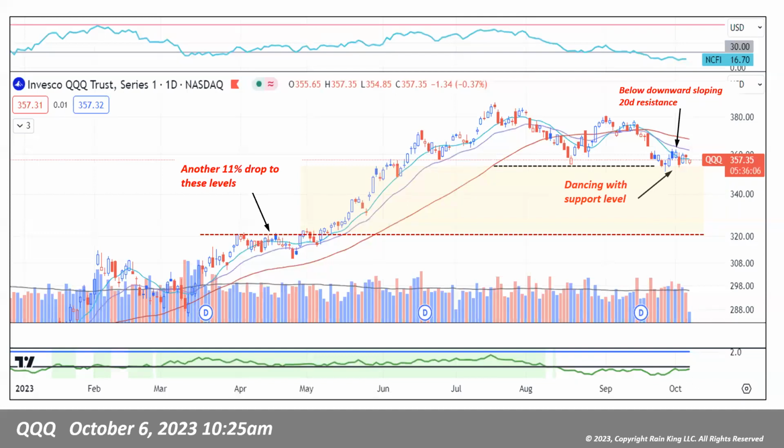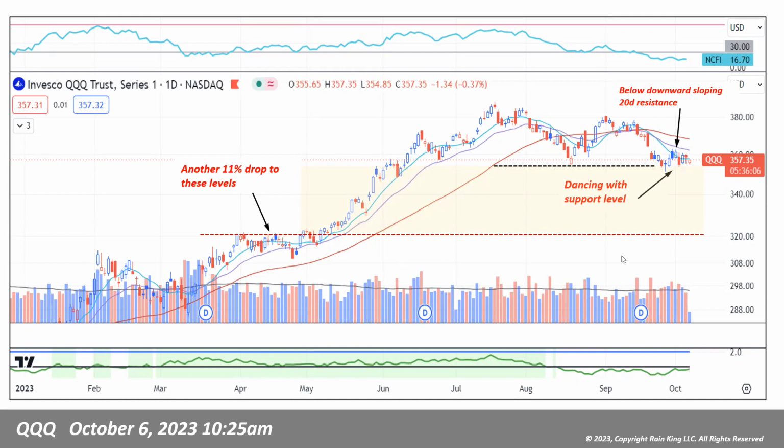So this is the chart of the Qs. In the upper panel, this is the percentage of stocks above their 5-day moving average. And you can see this is at an extremely low level. There's a very small amount of stocks that are above the 5-day. Way back in March, we haven't seen these levels. On the lower panel is the accumulation distribution rating. Like to see it above 1, which is the black line. We're still below it on the Qs.